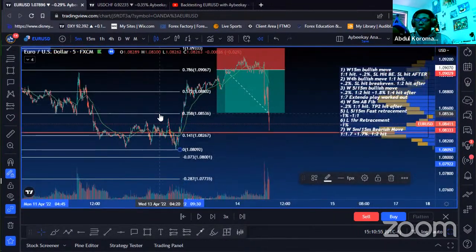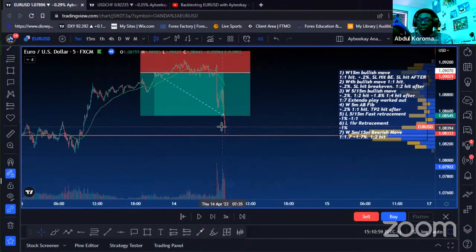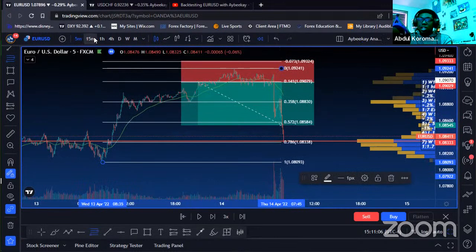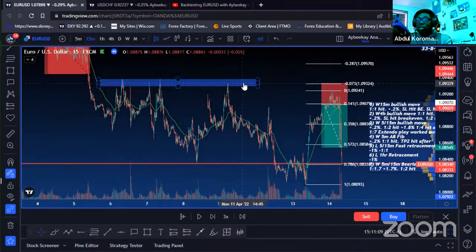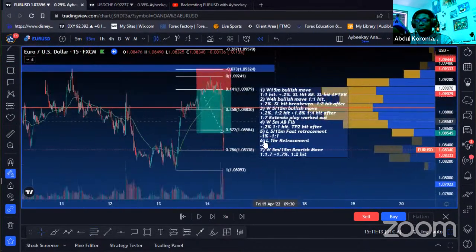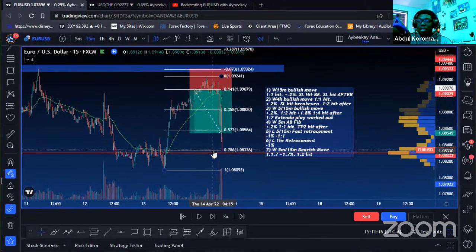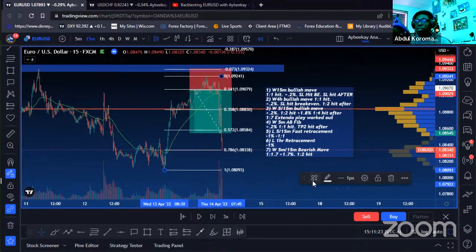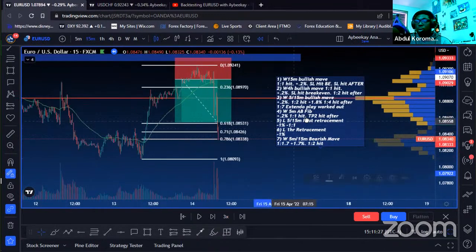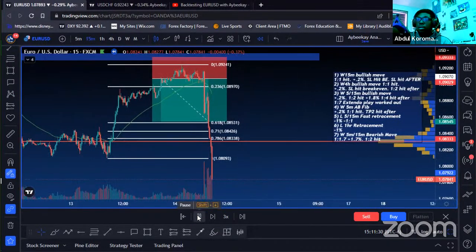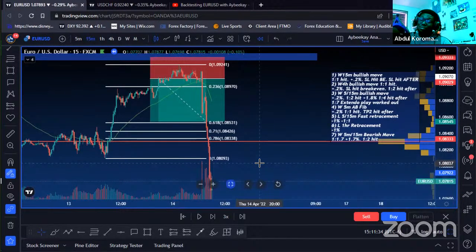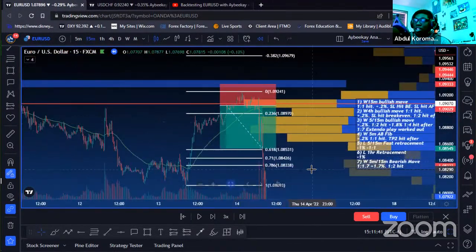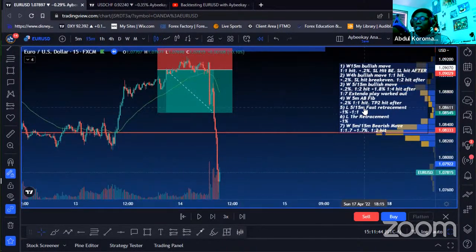Now, would I buy this? No, I wouldn't. After a bearish move like that and with the volume intact as well, I would not more than likely play a move like this, especially since price is bearish and overall this structure has yet to still be broken. I would not be buying that. Nope. It's at the 786, which is a pretty decent level for it to go bullish at, but no thank you. I'm good. I do want to see how it plays out, but I'm good off of playing it. That fast retracement, we be telling y'all, and especially if price didn't break structure, that fast retracement, it's going to hurt.